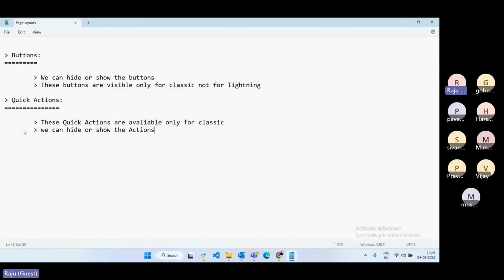But where these actions are available means these actions are visible in the feed object. Feed object means something like feed layout, or simply feed section.